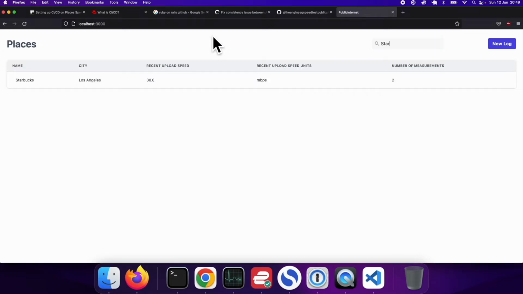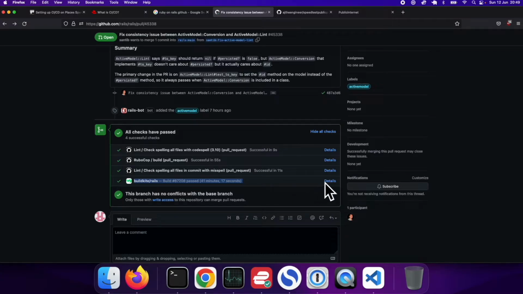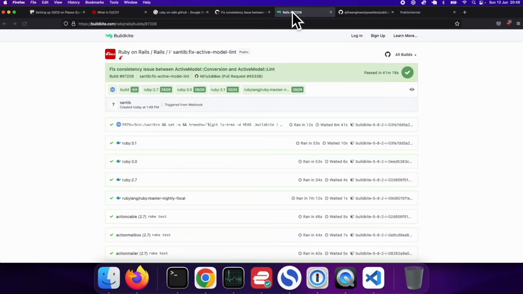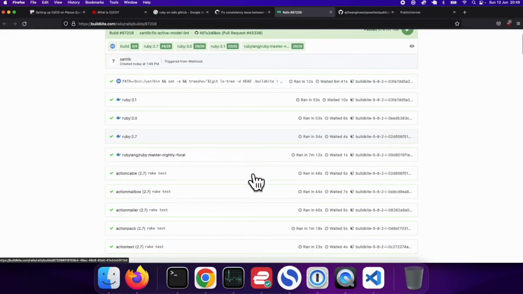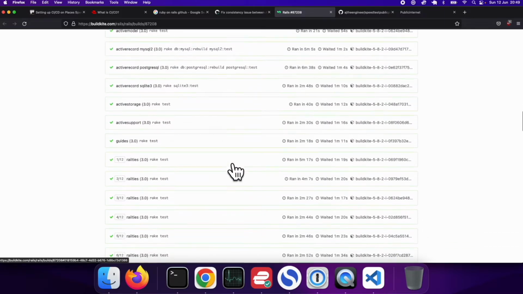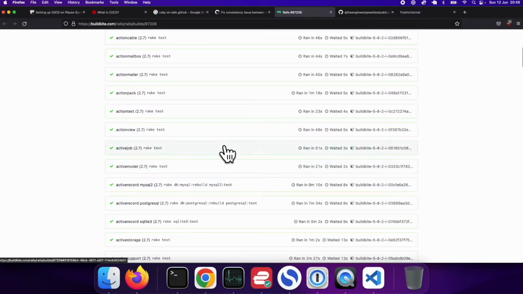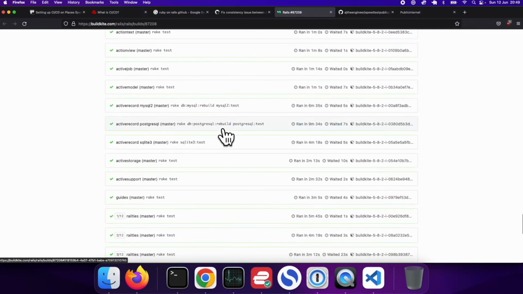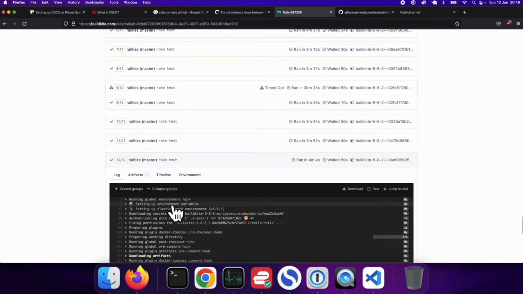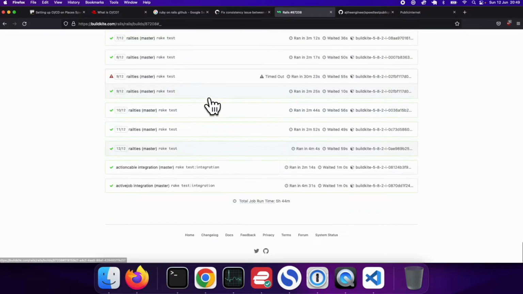And so this is kind of what Ruby on Rails is doing on their code base. So if you look at buildkite/rails, if you look at the details, they take it to a whole new level because we only have 4 tests. They actually have like thousands, if not tens of thousands, if not hundreds of thousands of tests because they have so many different packages. They have so many different edge cases. And basically whenever you commit something, they're running rake tasks. They're just doing a bunch of stuff because there's a lot to test.